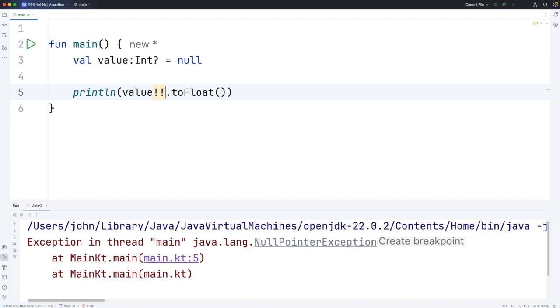So potentially the not-null assertion operator could be useful in a circumstance where you've got a nullable value and you're absolutely sure it's not null, and you want to just stop Kotlin complaining that you've tried to access a field or property of a nullable value without checking for null. However, I would suggest avoiding it whenever possible, because if you're wrong and the value is in fact null, this is going to lead to exactly the problem that safe call is supposed to avoid.